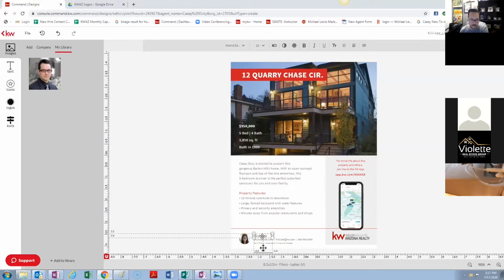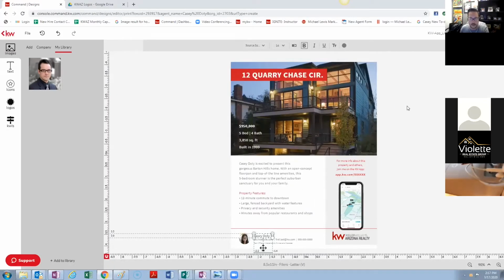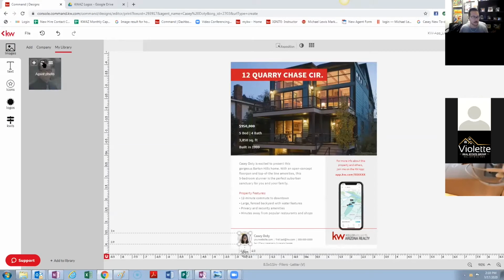Again, you're going to want to switch out your name here. Again, I'm going to click the typewriter button. I'm going to paste my name in here. If I could type my name, that would help. And like this one, they are using basically this as an open house flyer. So again, we're going to switch out our picture. I'm going to do replace. Oh, I did not click replace. So that's what it does when you don't do it the right way. So I'm going to do replace, and that picture is kind of small, so I'm going to make that a little bigger there. And I'm going to drag this over so my picture's not right on top of that.